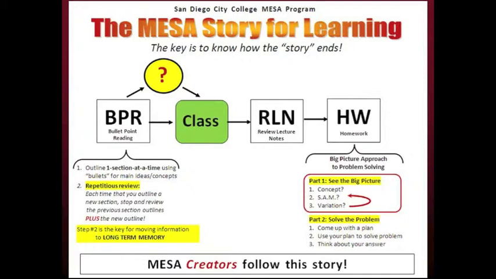The story ends with MESA creators seeing the big picture. Therefore, you know what to look for in all steps of the story. When you BPR, you are reviewing new material to prepare for class. But it is important to keep the three big picture questions in your mind while doing BPR. Be aware of anything that looks like a concept, SAM, or variation.